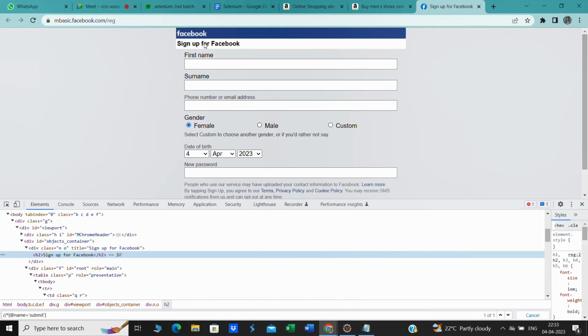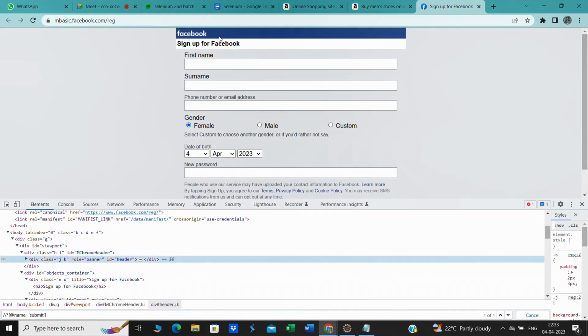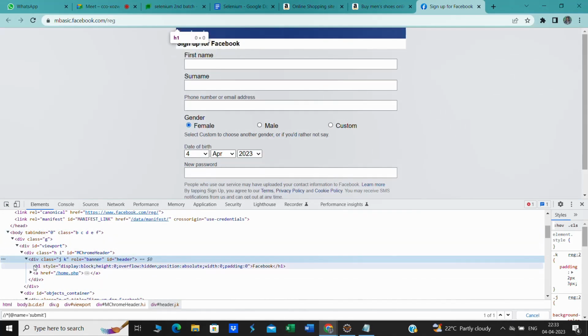Okay, so this is an h2 tag and inside this h2 tag we have the text, right? So see the first current element. This is a div, and inside the div we have Facebook.